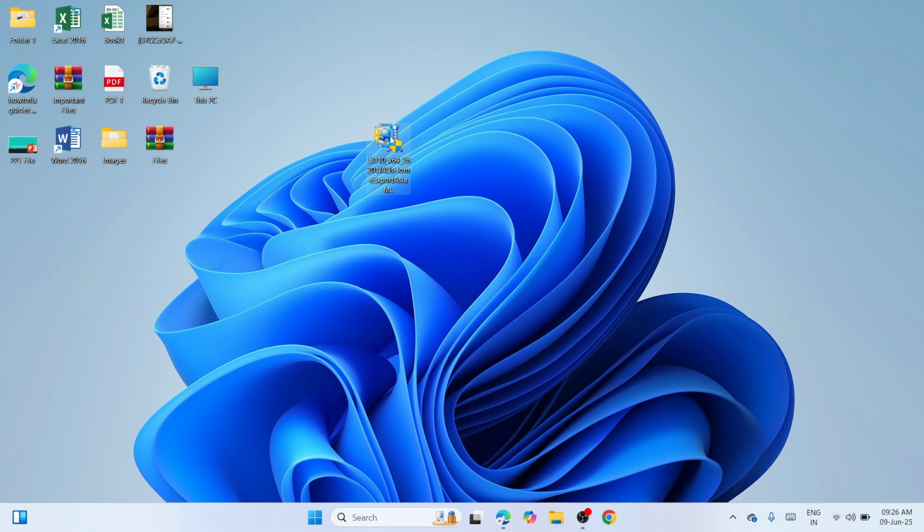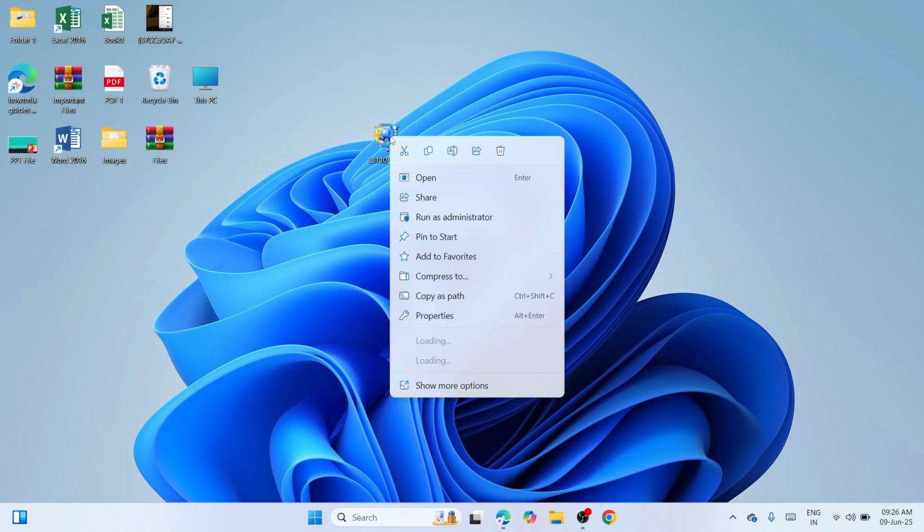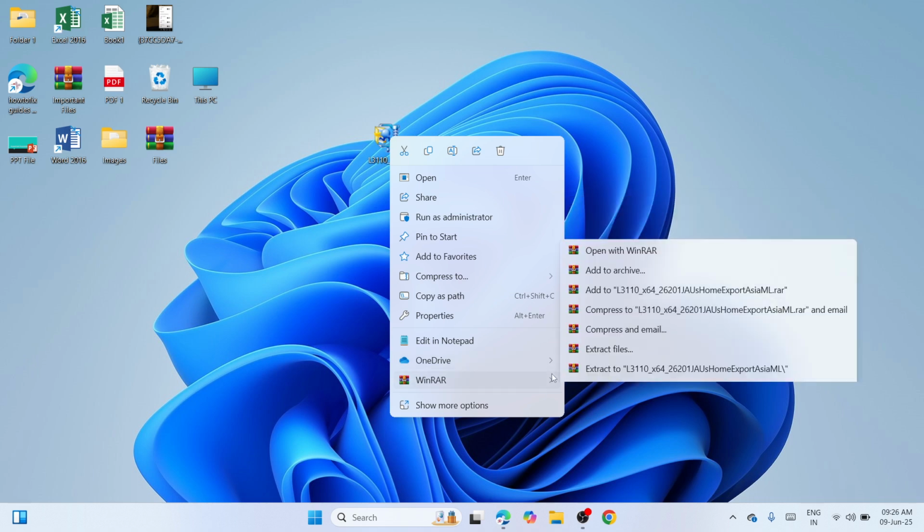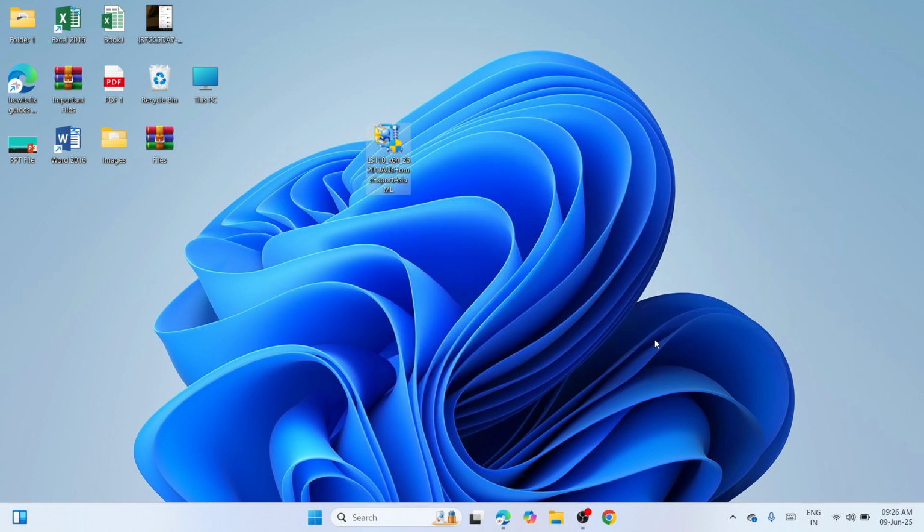So by that, the next step that you need to do is we need to extract the file. So you can double tap and in that way you can unzip or extract the file or either make a right click while selecting it and use the WinRAR tool to extract this one. So wait until this option will be appeared. Once here, go with extract to L3110 and in a few moments you will now start the extraction. Okay, so wait until a new file folder would be created. That would mean that we have successfully extracted it. Once it's here, we will now proceed to the installation.